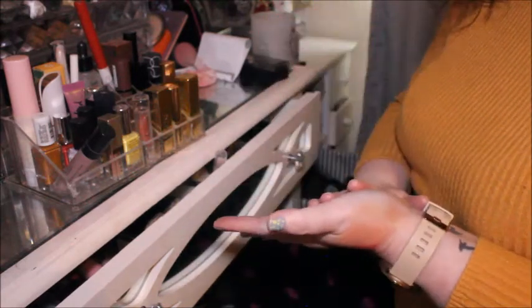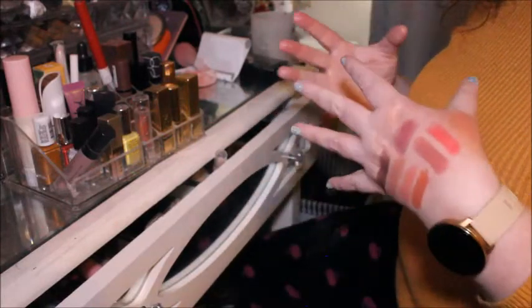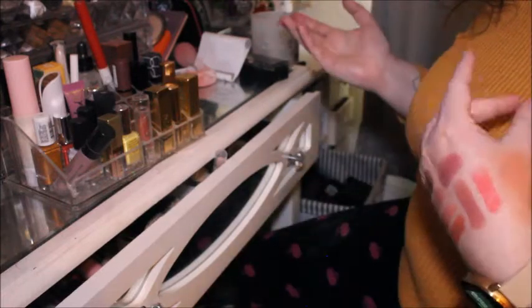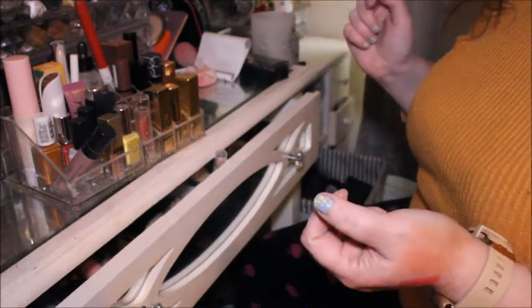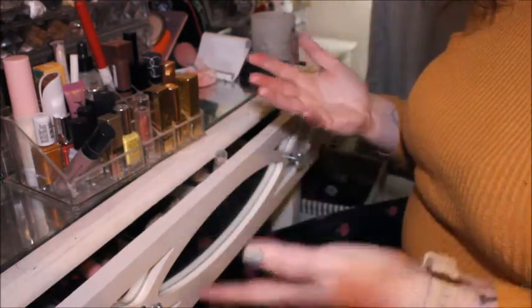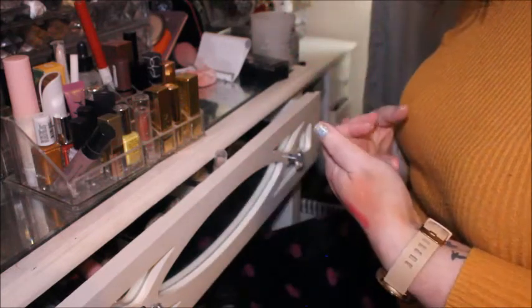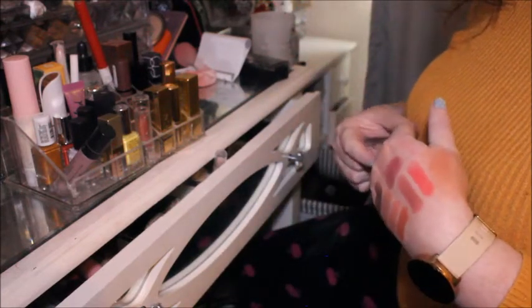Like I said at the end of the last video, I obviously want to use all those palettes. It's going to take me probably 2 or 3 weeks to get through them. So what I'll do next week is just pull face products and we'll just do another chopping block, shop my stash, because I have quite a few things on the chopping block that I need to test and just make a decision once and for all if I want to keep them or declutter them.